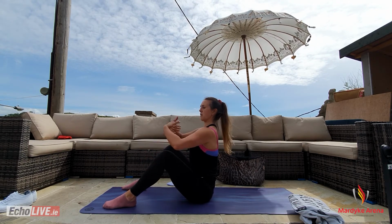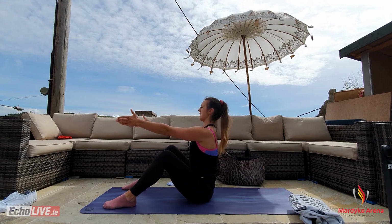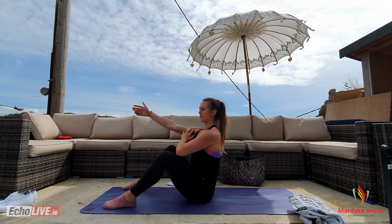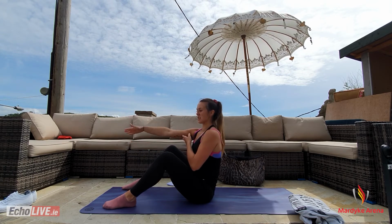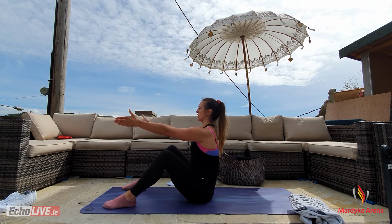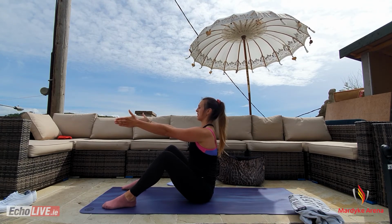Roll the shoulders back. So I want my spine to be nice and straight to start. Hands come out in front of the chest. Thumbs up towards the ceiling. Because whenever we have our hand up, your bone rolls outwards. So that's why we always do a thumbs up. We're externally rolling the bone and going with those natural bone rhythms there.